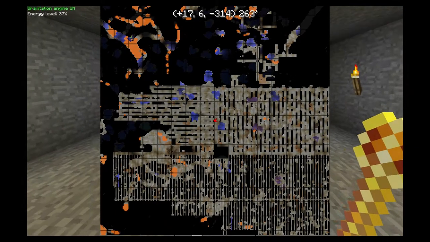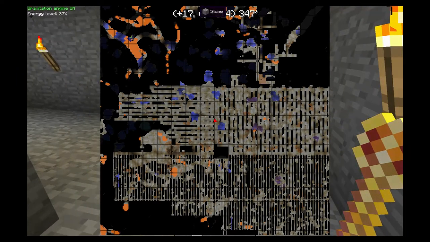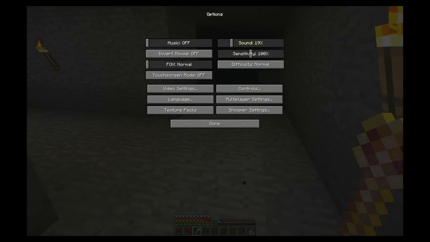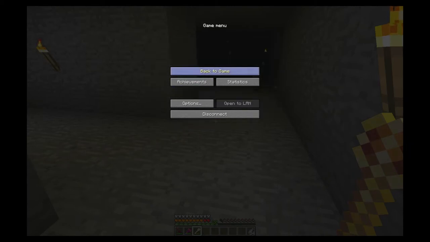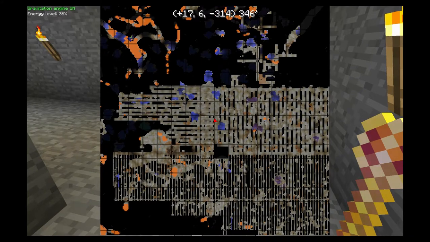Oh my dear God, I cannot hear myself because of the noise. Hold on, let's go to options and sound. Knock that way down. There we go. God, I had my sound up to like 10. It was just like Slime City. Go somewhere else, nobody wants to hear it.